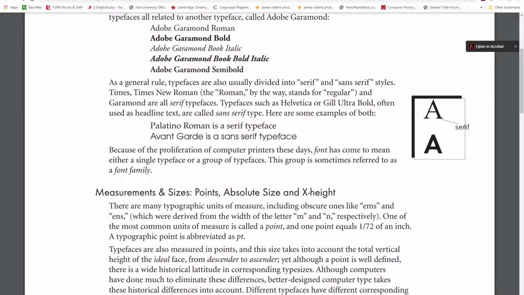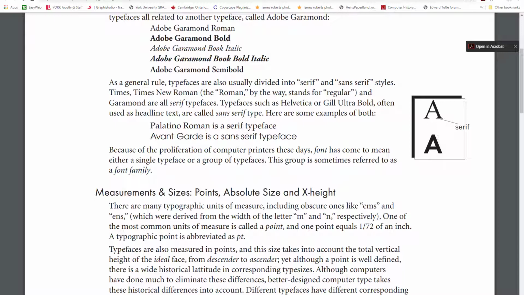Now, a lot of times people say serif typefaces are easier to read, sans serif typefaces are not as easy to read, or vice versa, based on some bogus logic or tradition that these little serifs actually draw your eye across the page and we all read left to right. Only problem is we don't read linearly. We actually read forward and back to look for patterns. So that's kind of bogus.